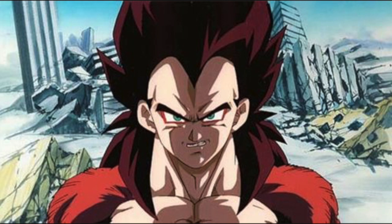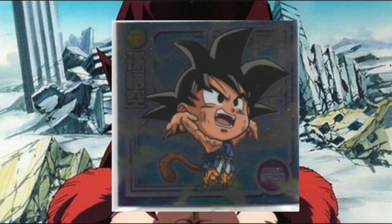Of course, he defused before he could get the job done, but there is a sticker for Goku when he's using the Spirit Bomb, but this sticker is referred to as Goku Changed. Now, if you remember watching the anime of Dragon Ball GT, you'll remember that Omega Shenron was firing off blasts at base Goku, who was holding the Spirit Bomb, and these blasts were having no effect whatsoever. Now, this Omega Shenron had just beat the crap out of Super Saiyan 4 Goku and Vegeta.